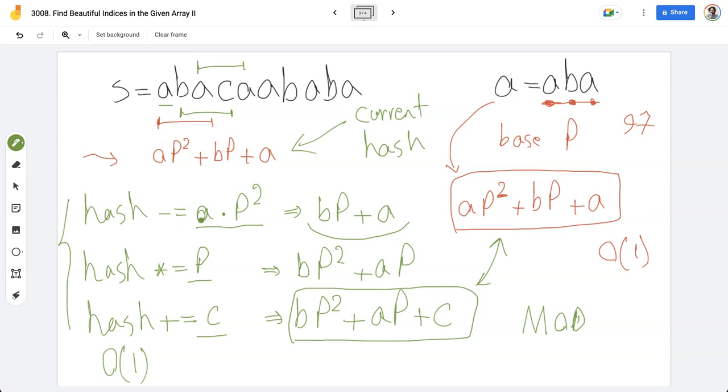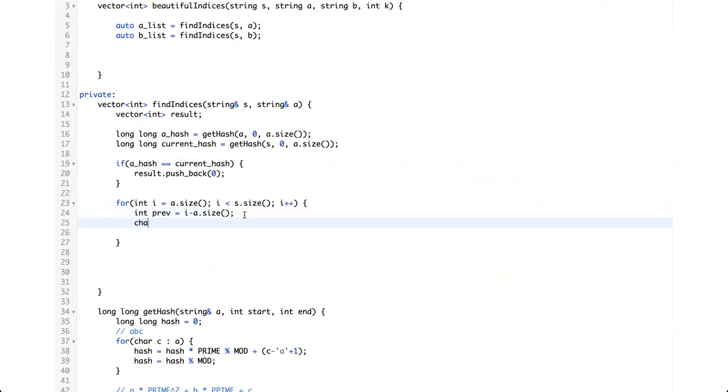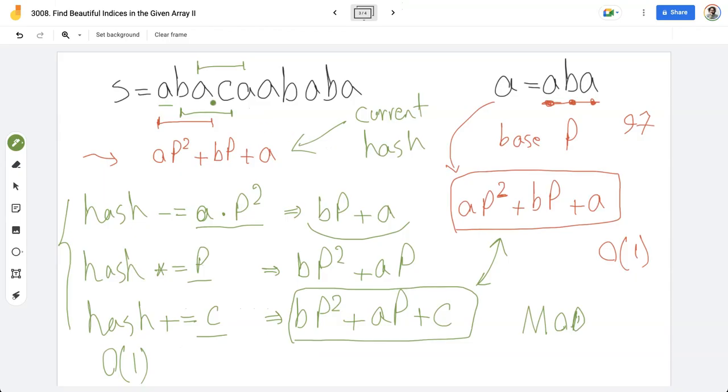So I have A. Now I need to have these P2, P3, P1, all of the powers of P, but I should keep the modulus of each power. So I need to pre-calculate this.